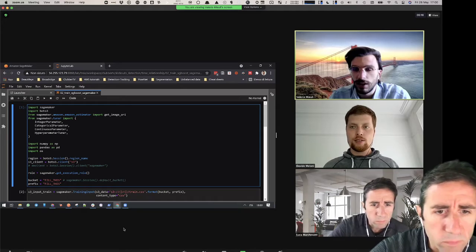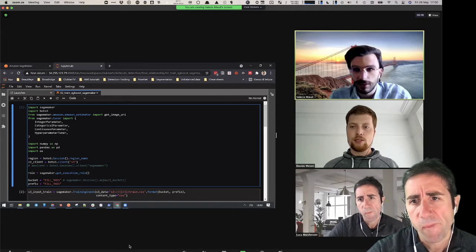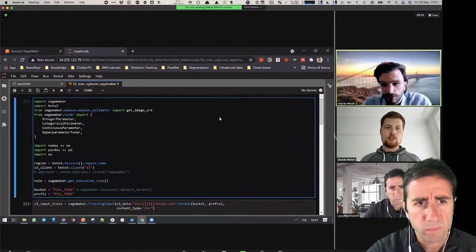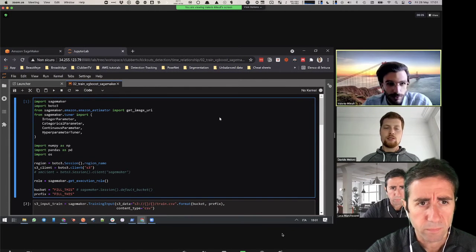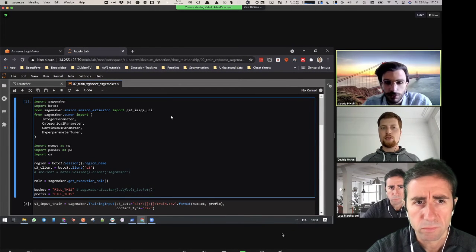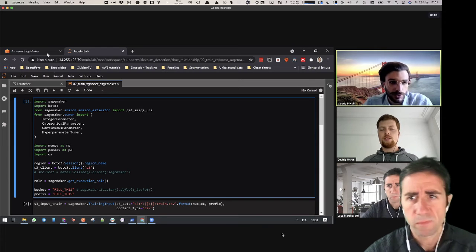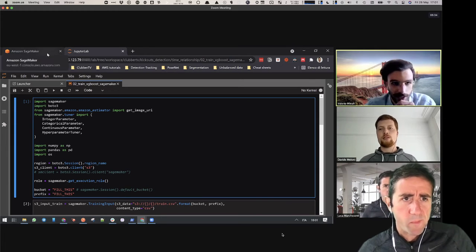Okay, today I'm going to discuss this notebook that shows you how to use AWS SageMaker for tuning your machine learning model. First of all, I want to highlight an important detail.